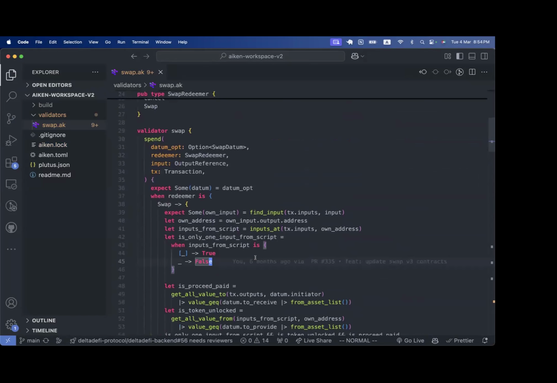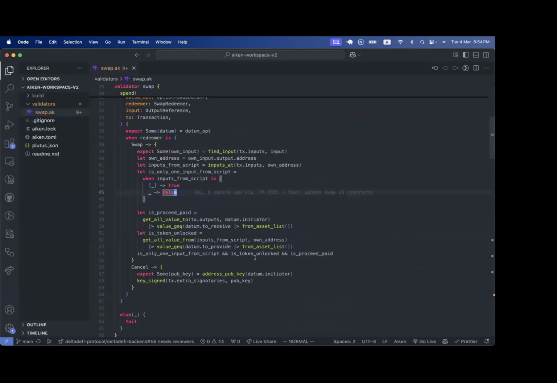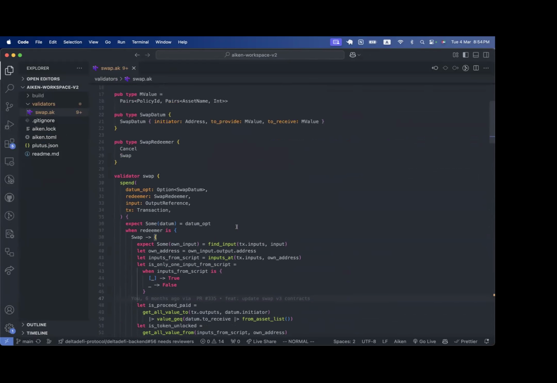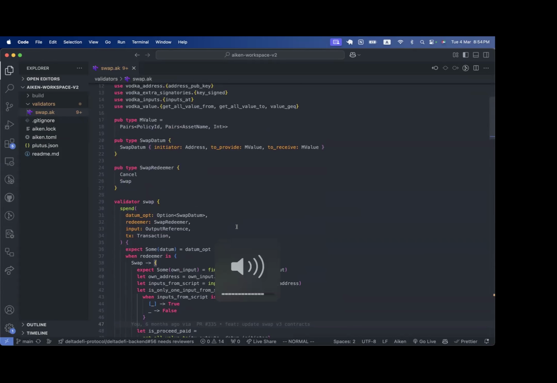Could you repeat why, what is the reason for the safety? Why did the Aiken team decide to put the opaque there? And the second one: what would be the reason for you to implement a pair instead of a dictionary?